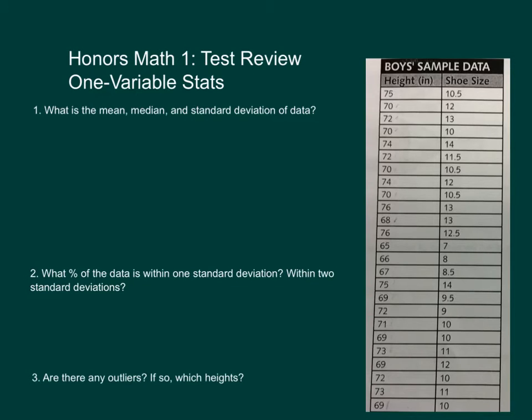Okay, I'm going to record this here. We're actually looking at a test review for our stats, dealing with the same idea that we had with our cool shoes. I just took a portion of our boys' heights. I know it's not all of them. It's 25 points for our boys' heights, just so I have something I could use as an example for our test. First question on the test would be, what's the mean, median, and standard deviation of the data?